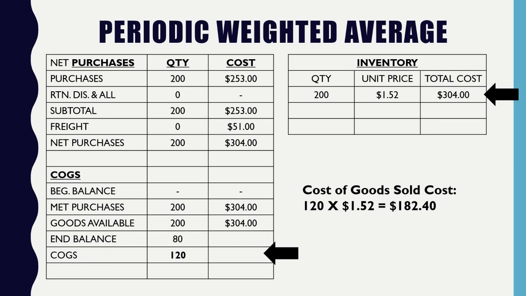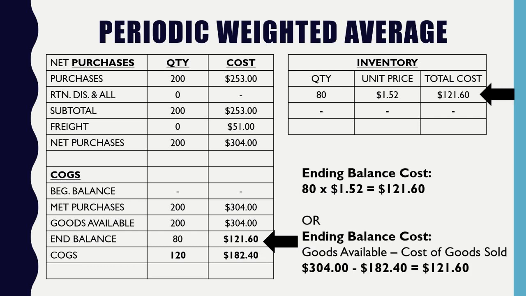So in this case, 120 times $1.52, right? That's how much each item is going to cost me because I'm looking at the overall total batch of inventory. That means I'm spreading all of my costs evenly through the total quantities. That means every item, no matter whether it's my beginning, whether it's my ending balance or whether it's what I'm selling, they're all going to be the same price point. So there you go. I can solve for my cost of goods sold. So 120 times $1.52 gives you $182. Or I can simply solve for my ending balance, which is the 80 times $1.52 to get me $120.16.